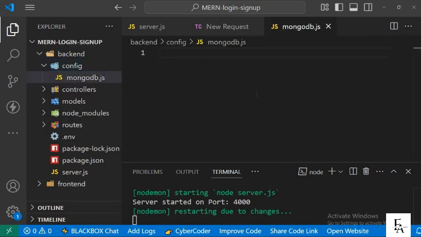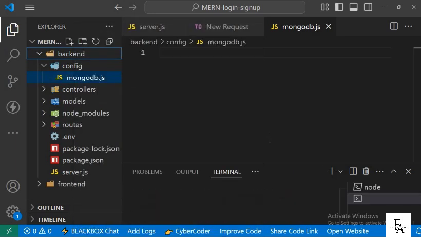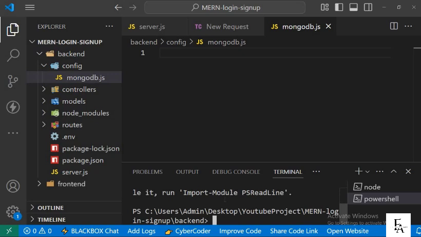And right here, we're going to create the function to establish connection to MongoDB database. So we'll start by importing Mongoose library to interact with MongoDB. I don't think we installed Mongoose, so we need to do that now. So on the backend, click on open an integrated terminal and let's install Mongoose package. So here I'm going to have npm install mongoose. And then I'll press enter.